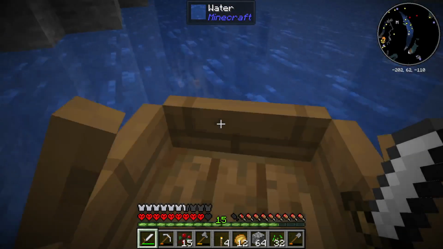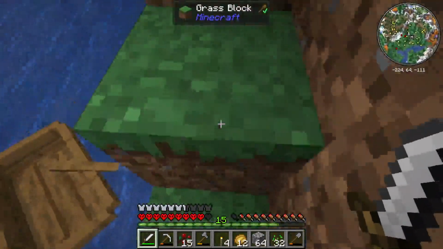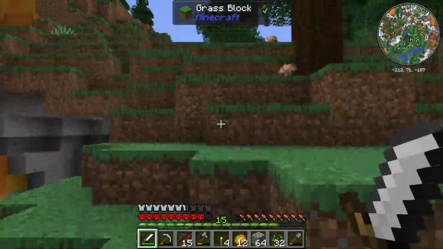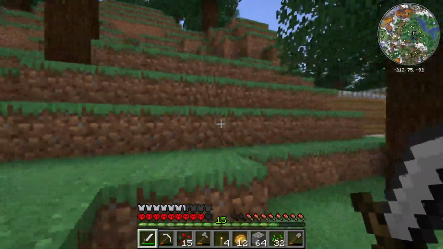Alright. There's some mobs down here. I don't know if I want to touch them, so I am not going to touch them. This is a problem. Let's try looking on the other side of this mountain.